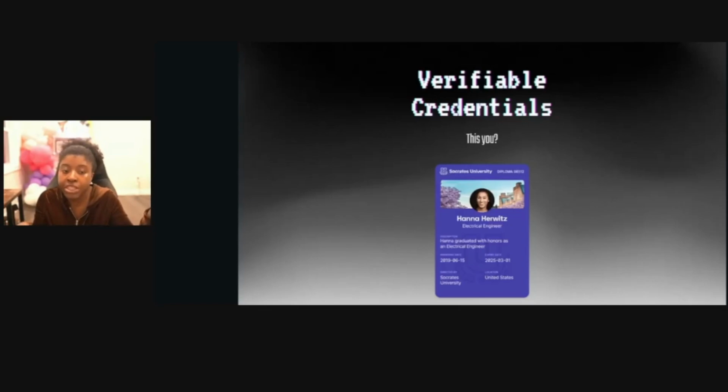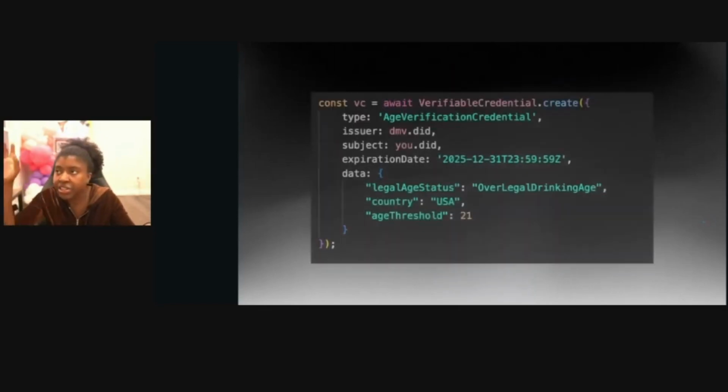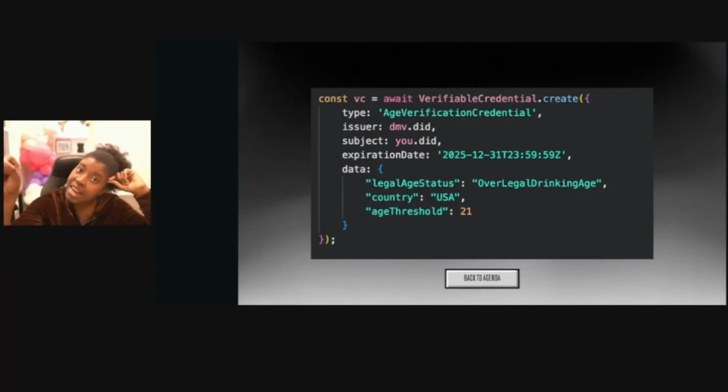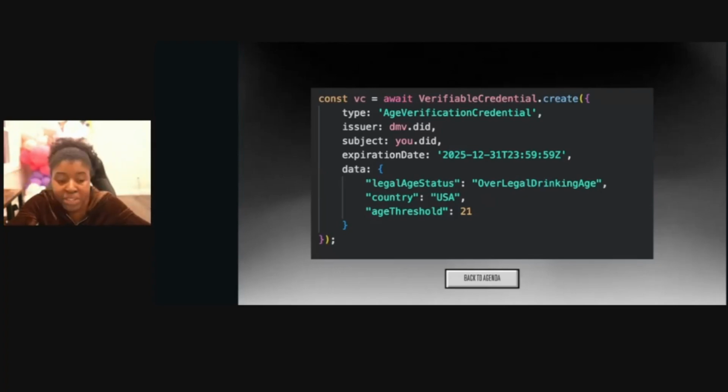So the W3C created another spec called verifiable credentials. And here's how it works. I'm going to do a little bit of code. Hope the time is on my side, right? So let's say you wanted to prove that you're of legal drinking age with a verifiable credential. And you want to use a VC because that can basically avoid you showing your ID to your bartender, which reveals your whole address, your entire name, your entire birthday, basically everything about you. You don't need to show that. They just need to know that you're over 21.